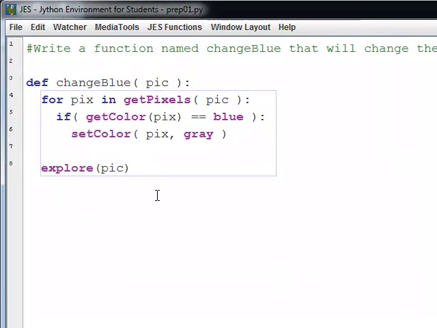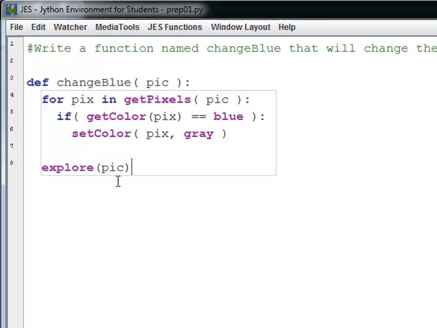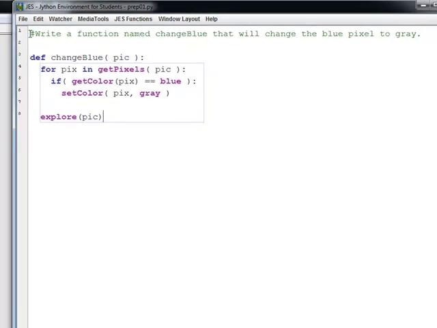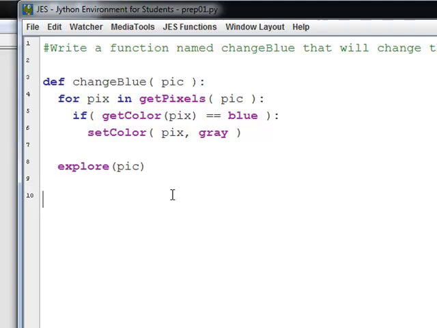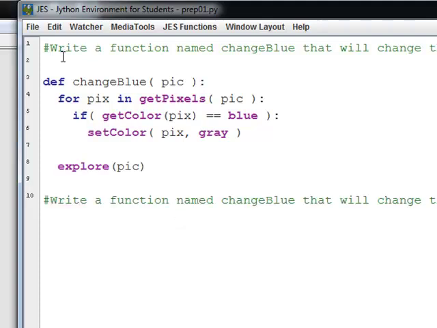Now I'm going to give you another problem and set you off to solve it. This one is going to be pretty much just like the last one, except I'm just going to do a copy paste down here. So your next assignment is write a function. I'm going to go over here and put problem 1, and let's do problem 2 here.